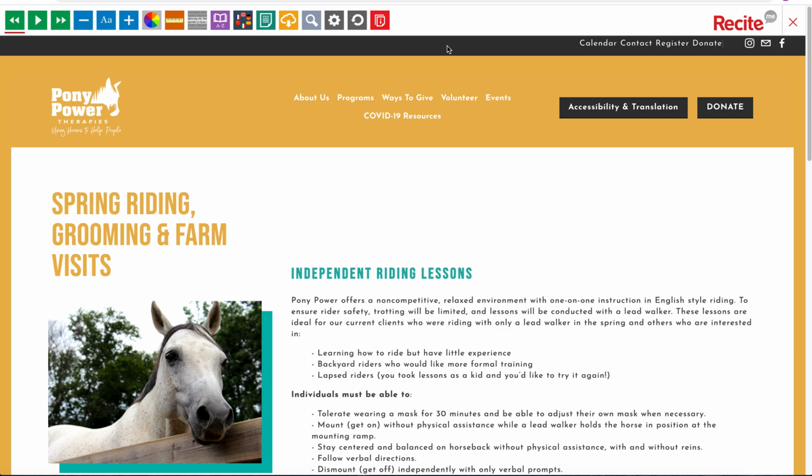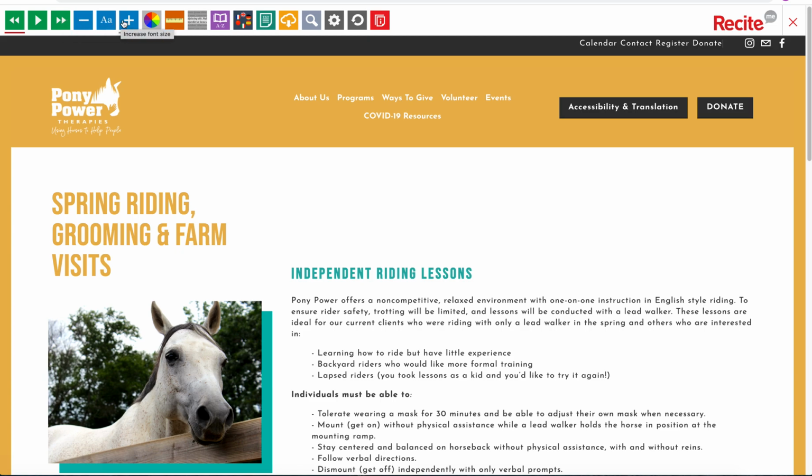If you don't want to use any of these tools, that's totally fine. Our website still works exactly as it is. You would just X out and the website's back to normal. But you can always access the toolbar by clicking this new button. You'll see that there are all these icons that I will go over and explain the function of each one. If you hover over them for about a second, it'll tell you what the button is about.